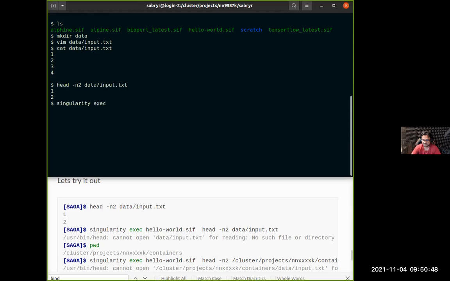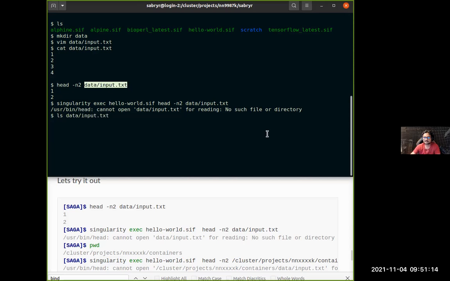Singularity exec hello world. I'm going to use the same command. Let's hope this one fails. data/input.txt. Yes, very good. So although the file is here, let's say ls, it's here, it didn't run it.